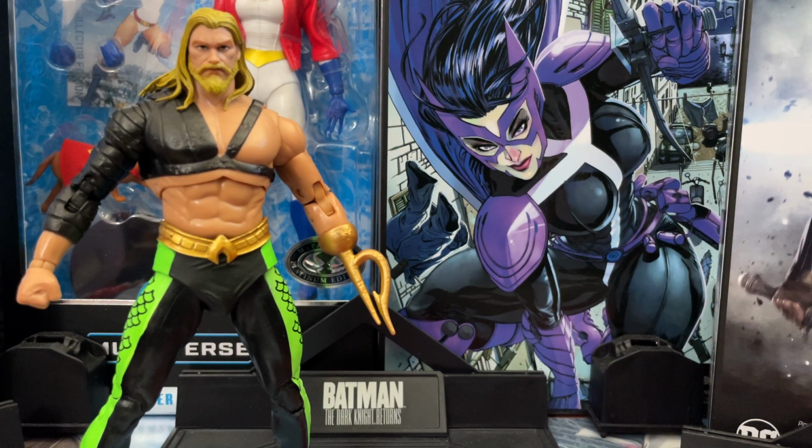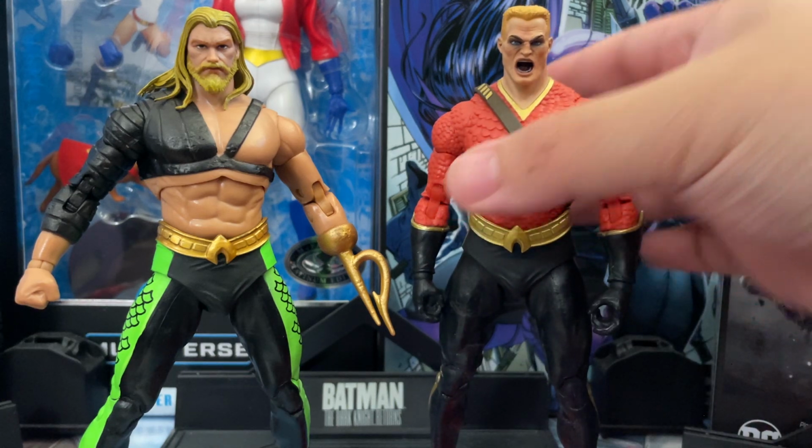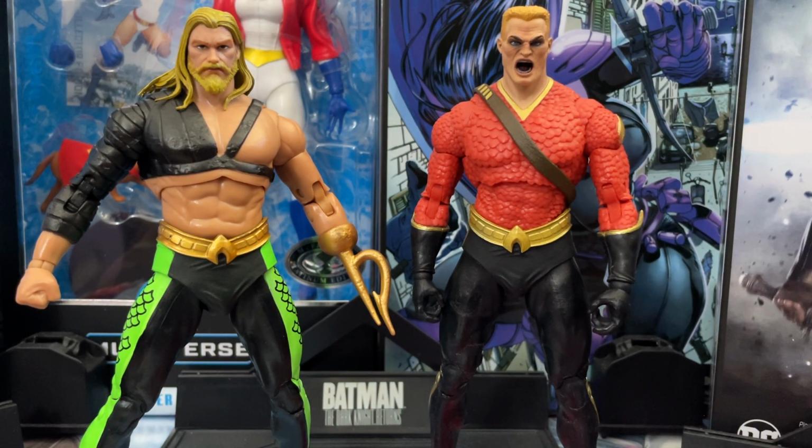And of course, here he is next to the yelling, angry face Aquaman from the Flashpoint Build-A-Figure wave. So, yeah, it's the same exact body buck as the Endless Winter one. Same legs, everything's the same. Just the difference here is the head sculpt. And as you can see, he's very angry. He has short hair. He looks like a military sergeant more than he does an Aquaman. And just having that expression 24/7 is just not good for one's health, right? He's very pissed off.